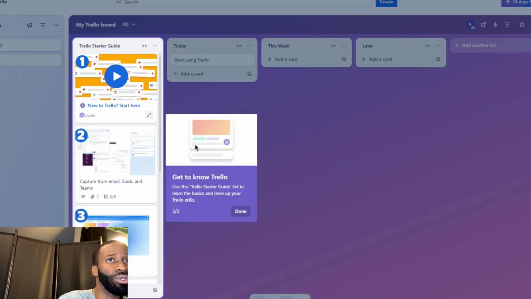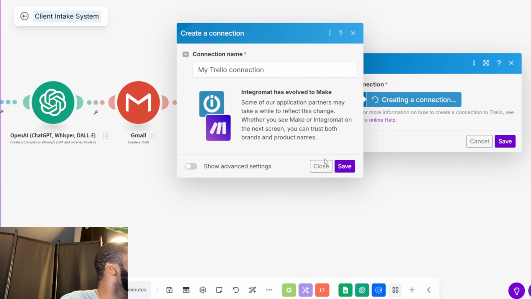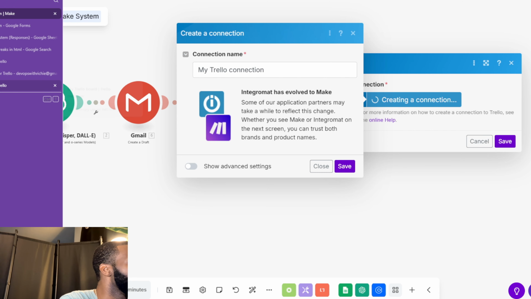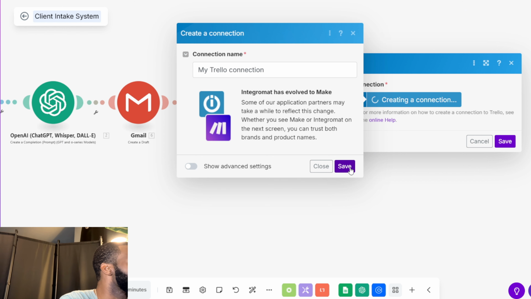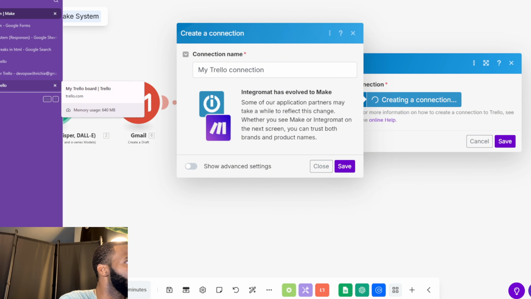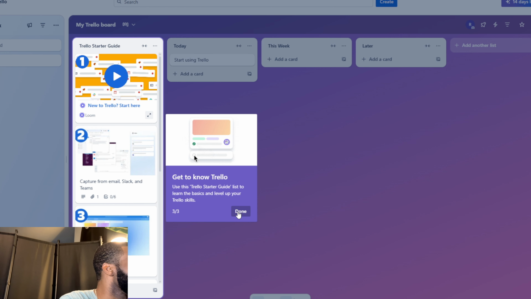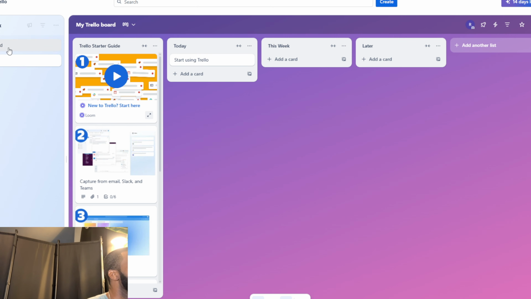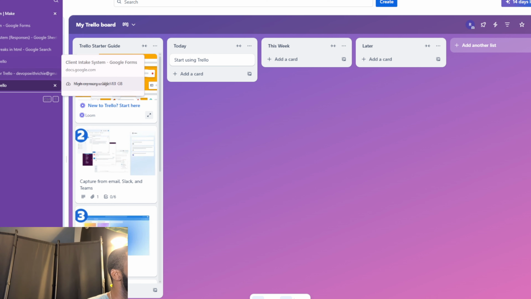So the first thing we're going to try and do is run this, but before we connect this, let me finish this first. Use this Trello style guide to list and learn the basics. That's cool. So let's try and connect it.